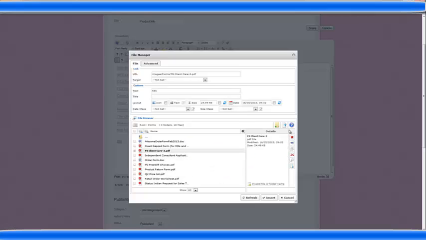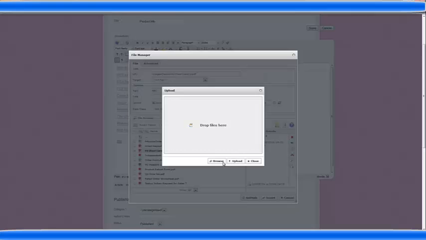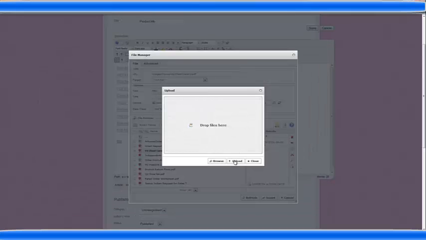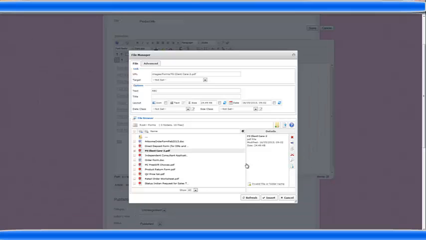So now what you can do is on this blue upload button, you can click on this, browse your computer to a PDF document or Word document or Excel document. You click on it and then you would hit the upload button. The file will then upload into here and then you just click on it and it shows up your document in here.